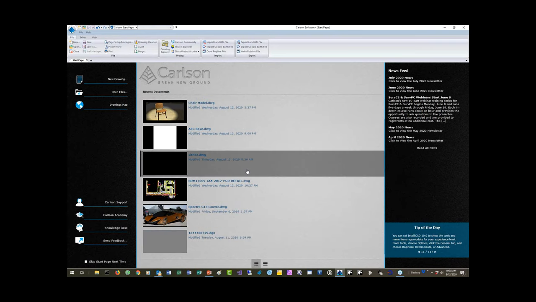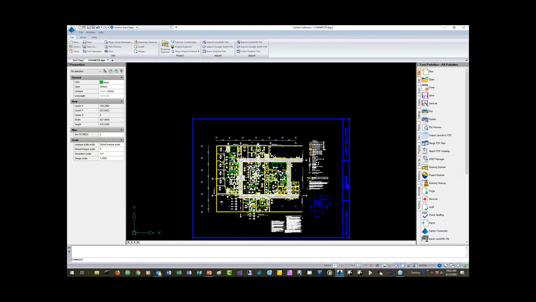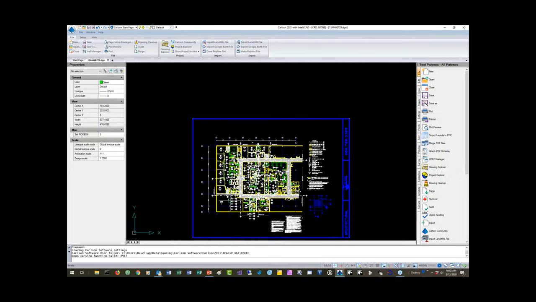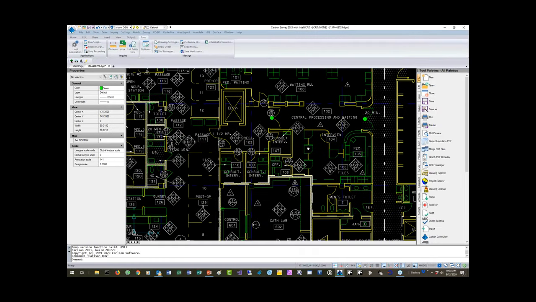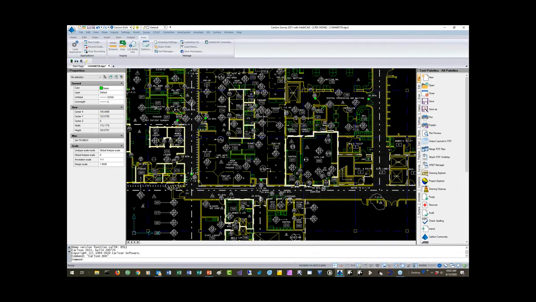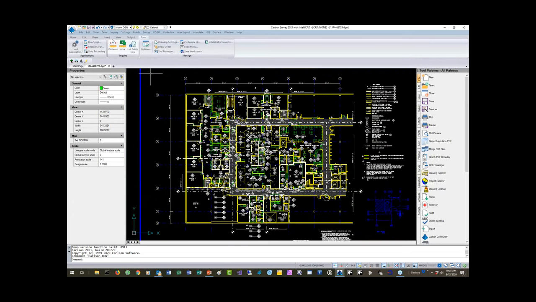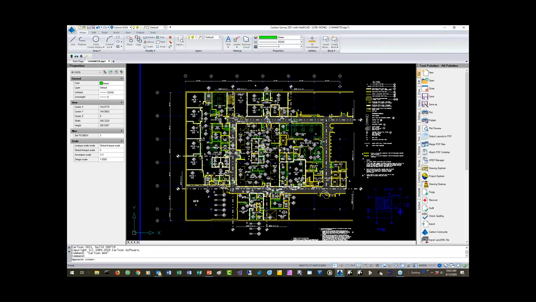Let's see here. This is a little bit different. So I'm going to open up a drawing file here. And there's kind of something special that just happened that you probably didn't notice. We'll just zoom down in here real quick. It looks just like any kind of drawing that you would normally see. We've got some menus and stuff that came up. I'm going to turn off my menu bar there. And I can select things and do stuff.